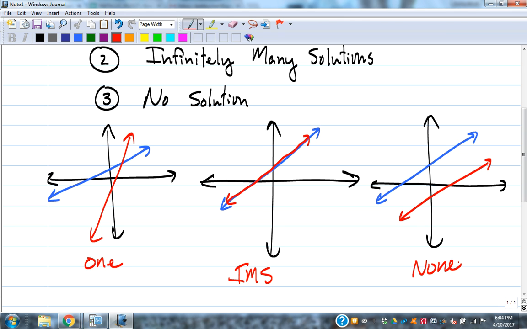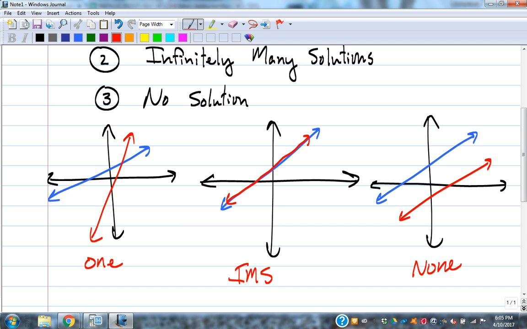Okay. So infinitely many solutions is always two lines laying on top of each other. That's what the picture looks like. Now, we're not going to draw the picture very much. We're not going to graph to solve, because that's not a good way to solve. If you're off just a little bit with one of your lines when you graph it, then you're off a whole lot. It's kind of like, I don't know if anybody shoots guns in here, but if you're shooting a gun and at 10 yards you're off by a half an inch, at 100 yards, how much further are you off? You're off a whole lot. That's the reason that graphing is not a good option.